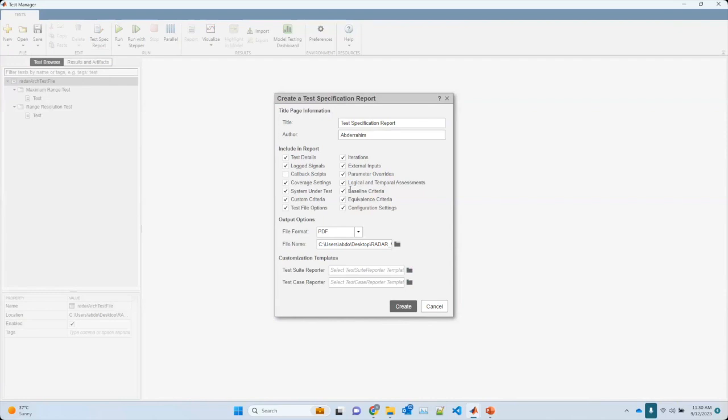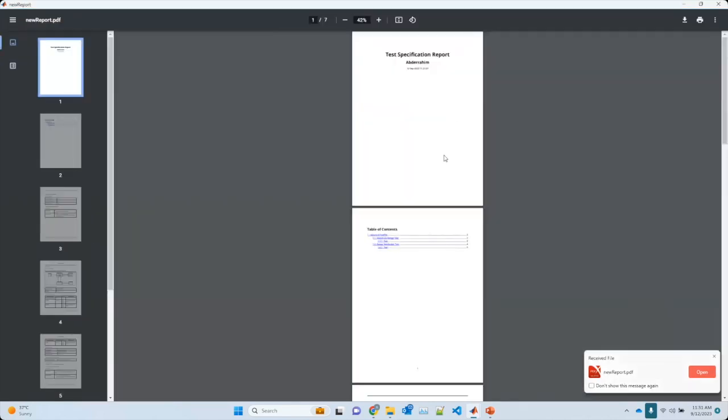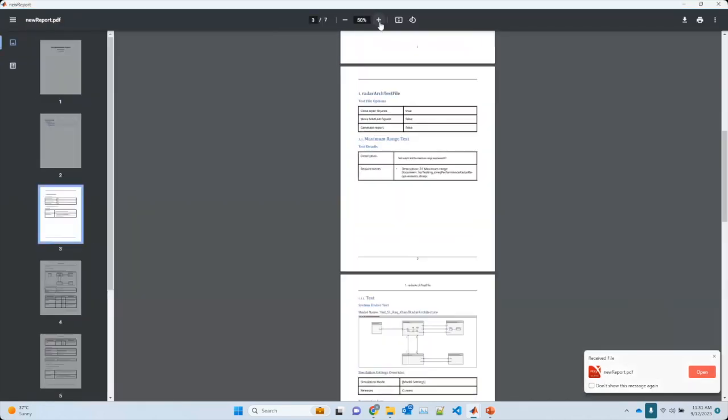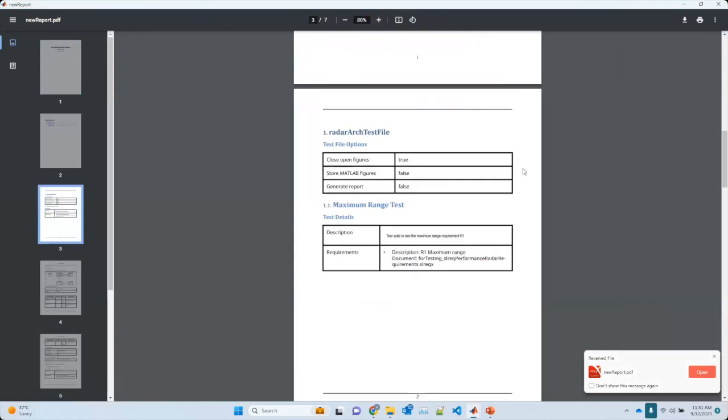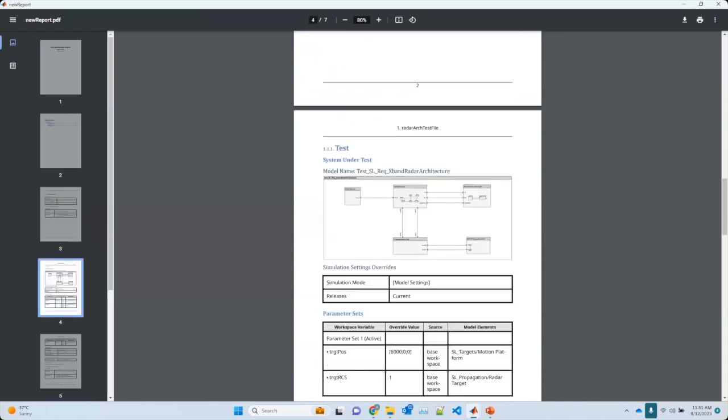You can maybe remove the iteration, and then you just need to click create, and this is going to generate a report for you with all the test details. Okay. So you will have this auto-generated report that can now be shared with the rest of the team, and this is going to tell them what test has passed, and this is also going to include the requirements and so on and so forth.